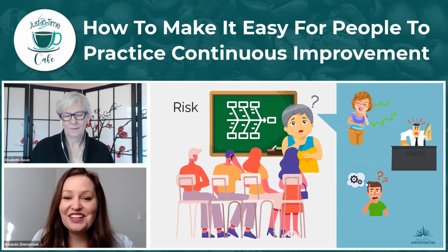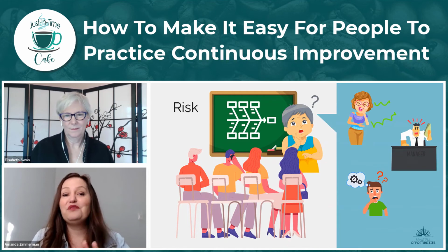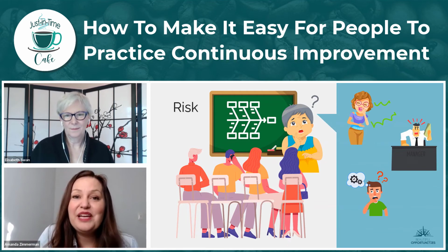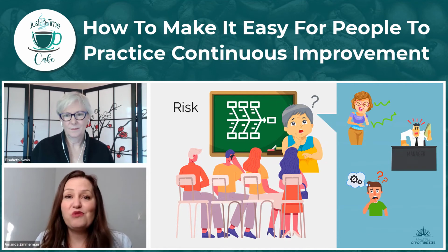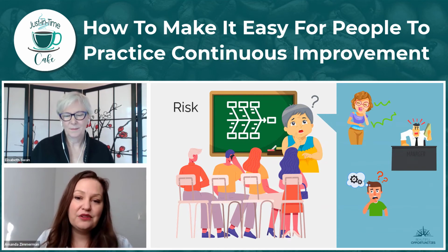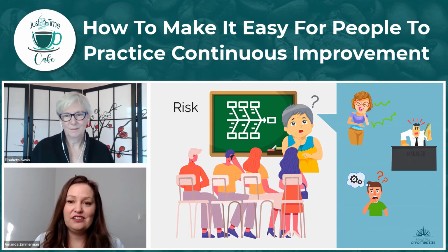Now, honestly, I can't address all of those risks and make you feel better about all of them. They're present. This is a risk that we ask people to take. This is what we're asking them to do, is to take these risks. But there's a secret here that they don't tell you in class. And Elizabeth already mentioned it earlier.